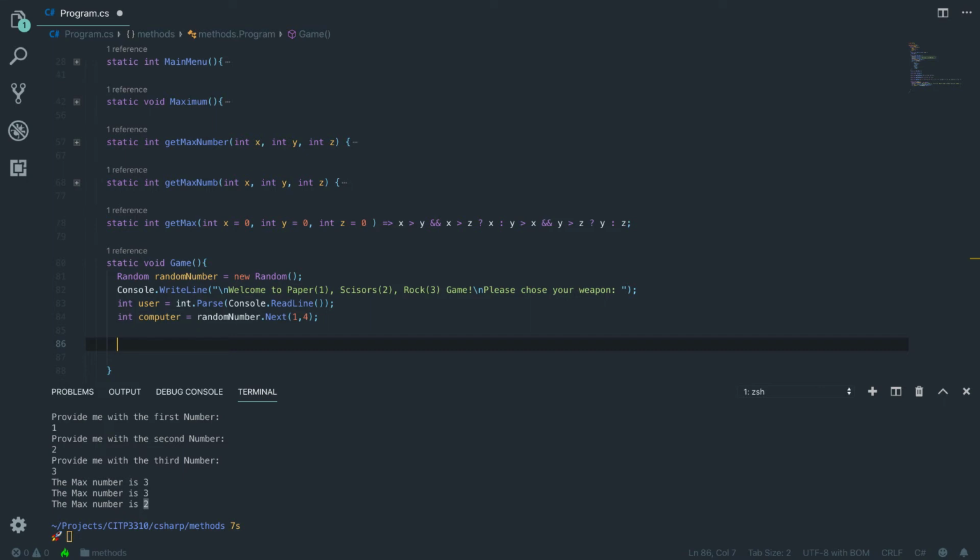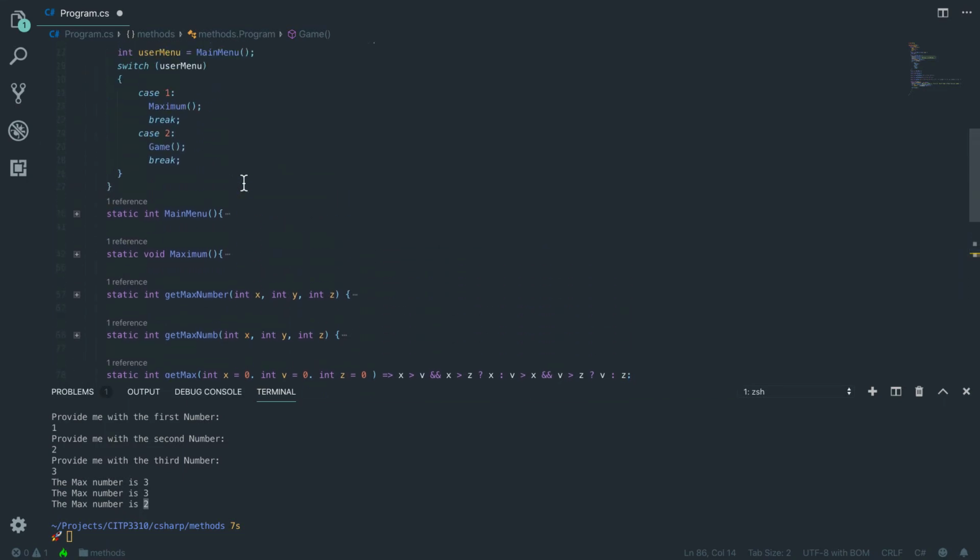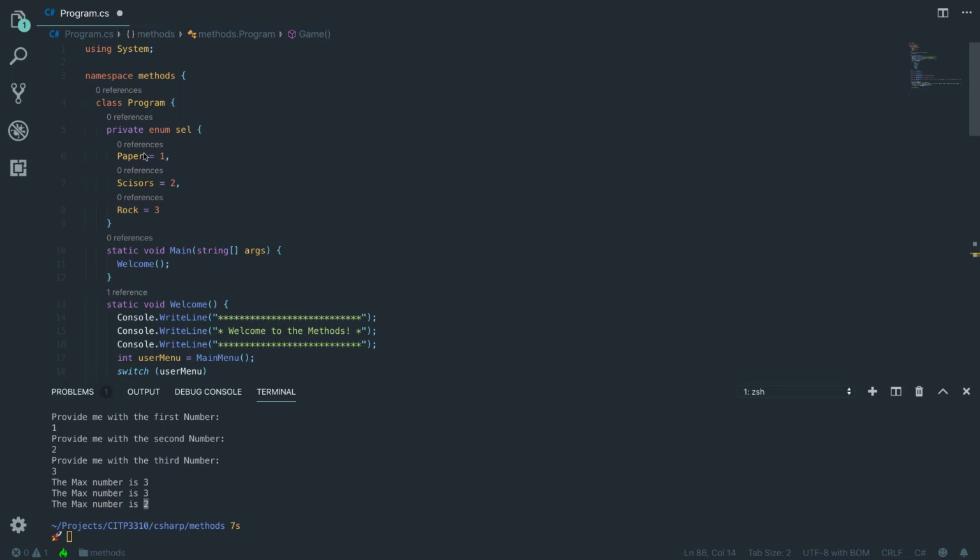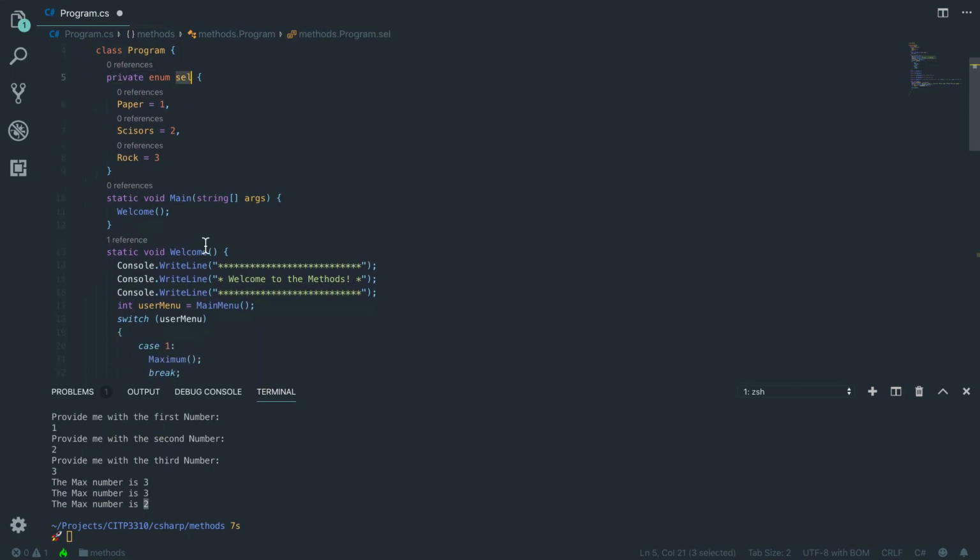Okay? So let's actually switch, and let's say the user. So we want to switch what the user selected. Well, the user selected is an integer, and we know that's an integer 1 to 3. In order to match that to our enumerate selection, we need to cast it.